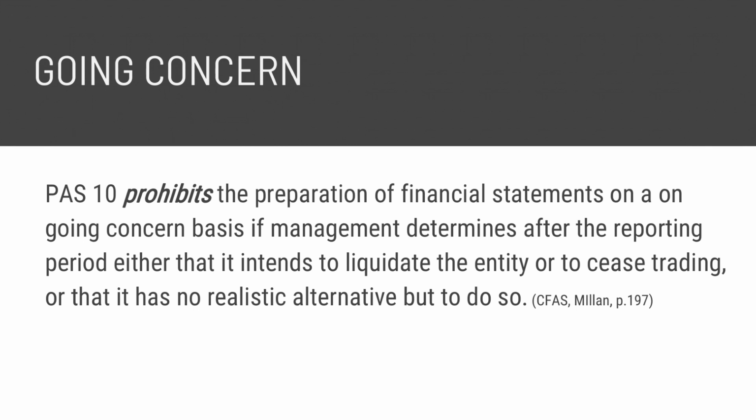If management determines after the reporting period either that it intends to liquidate the entity or to cease trading, or that it has no realistic alternative but to do so. For example, COVID-19 has caused significant market upheaval and uncertainty for business. Many businesses have faced mandatory closures and reduced customer demand due to lockdown measures. While many governments have pledged financial support for businesses through loan programs and salary grants, businesses' survival may still be uncertain. If the management decides after the balance sheet date that it is necessary to liquidate the enterprise, the financial statement should not be prepared on a going concern basis.